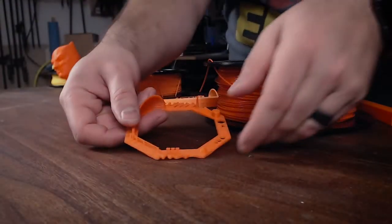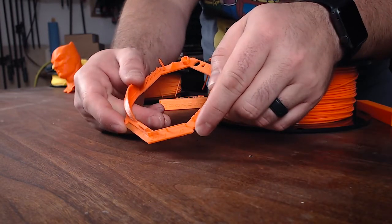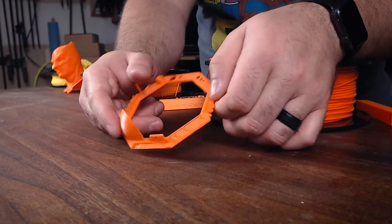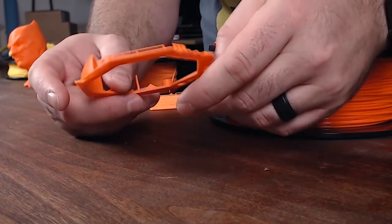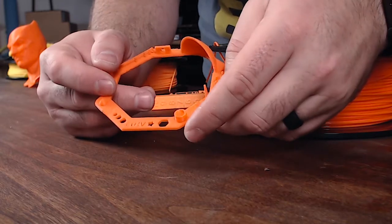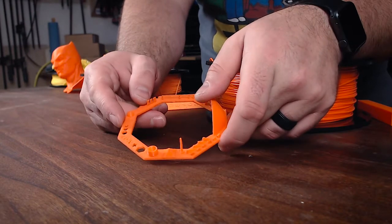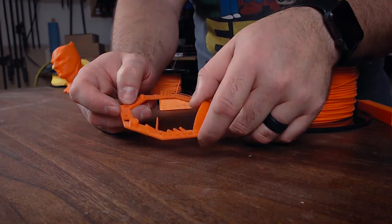Here is the calibration test, and it's no surprise that it came out pretty nice. The bridging is nice — I would say the ABS was on par with this, and I don't think that's at fault of the PLA at all; that was just an exceptionally nice ABS print. The side wall here was okay, not great. A little bit of stringing, but not too bad. These thin walls came out all right. The smaller details were just fine. The spire came out well. I felt pretty confident to move on to a nicer, more decorative model with this PLA at 195°C.